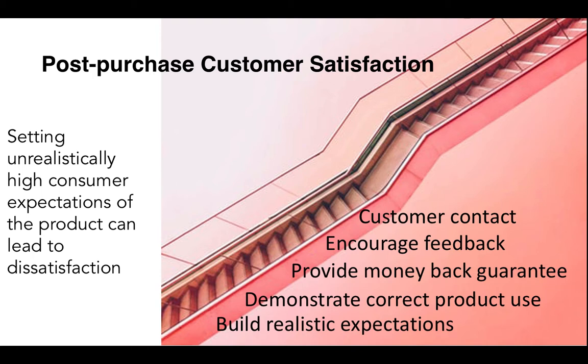And you have to also demonstrate the correct product use if it's a new product that people aren't very familiar with. So that's important. All products, even if they're the most familiar, have instructions. You provide money-back guarantees when it's applicable, or return policies. You encourage feedback, and that's why a lot of times you get an email like, oh, do you like it? Write a review. Our customer contact, sometimes they'll even make a call, and this is something particularly important with services. When you go to the doctors, they usually call you a couple of days later just to see how you're doing, and this is a way to kind of increase also your customer satisfaction.